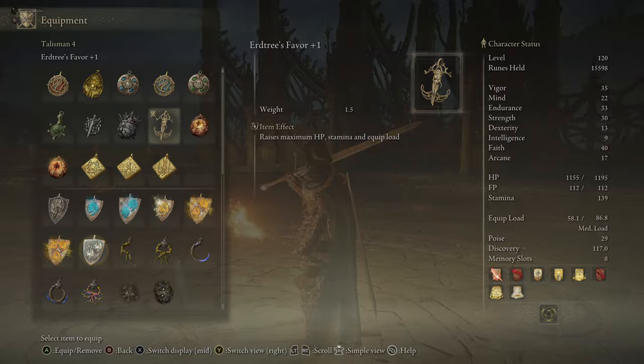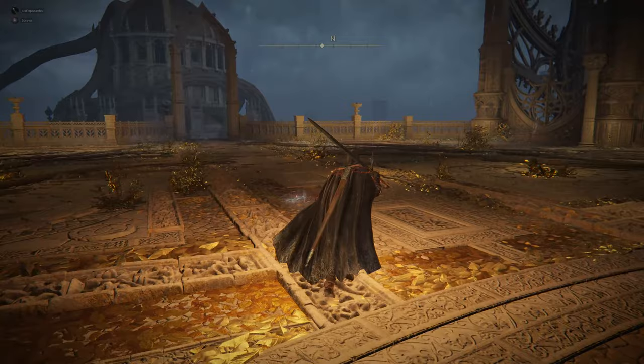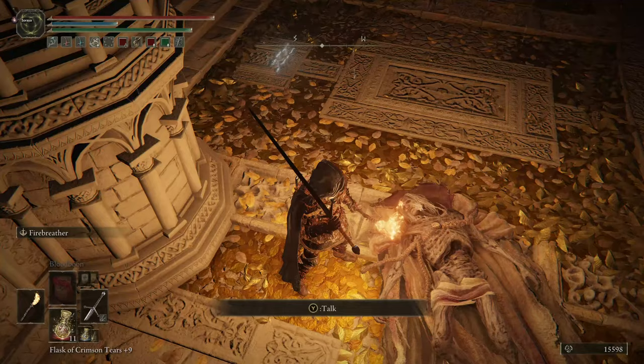Did I? I couldn't hear because you were talking so much. But I have to burn the Erdtree to open the door. Is that right? No. Why, you don't. Why does she want to burn the Erdtree? You have the medallion. I know, but what is the significance of burning the Erdtree? I have no idea. Yeah.